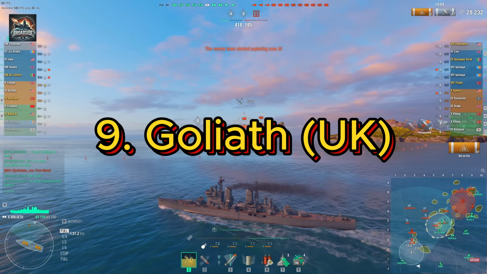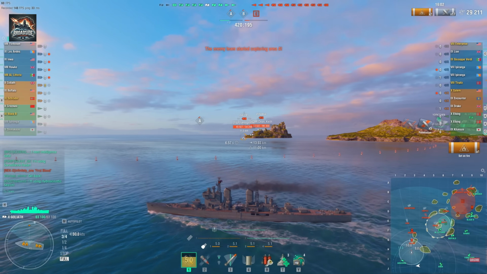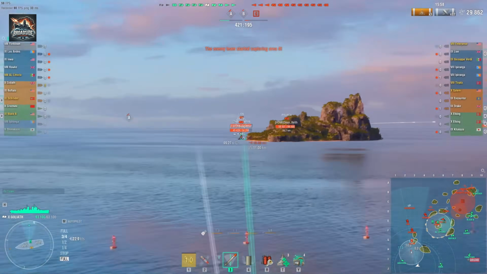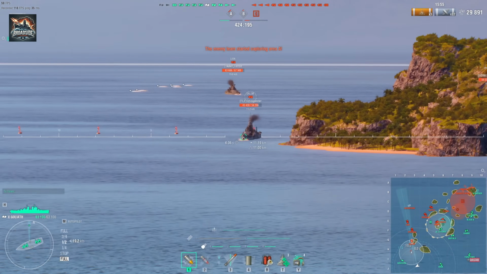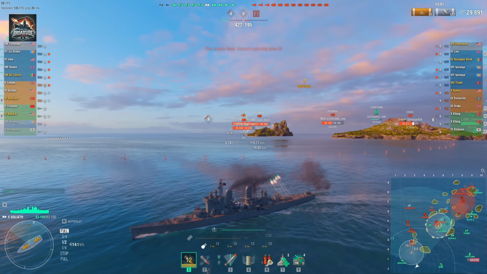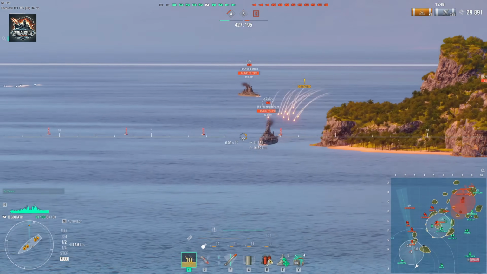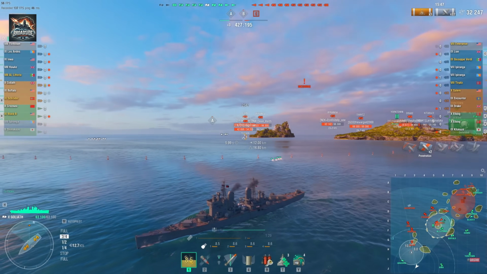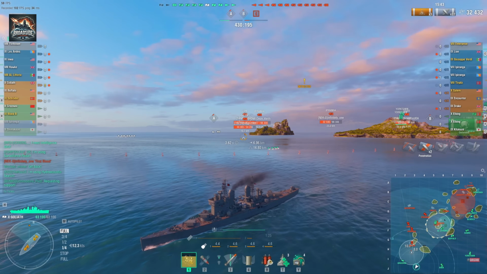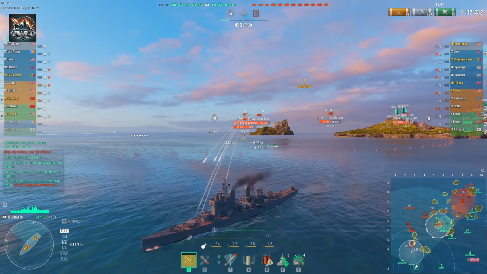Right, now it's time to talk about the Goliath, which sounds intimidating until you actually try playing it. Like, sure, it's big, it's got huge guns, it's chunky with survivability and heal potential, but let's not kid ourselves. She feels like a brick with guns duct taped to it. Now let's start with the firepower. Goliath brings the 234mm guns, 4 turrets with 3 guns each, and yes, the shells hit hard and they cause a ton of fires.